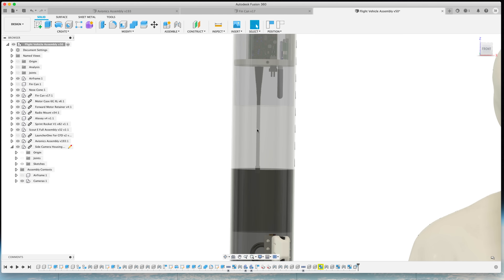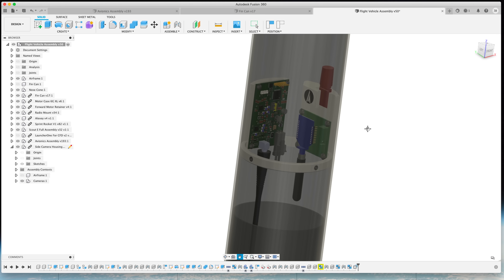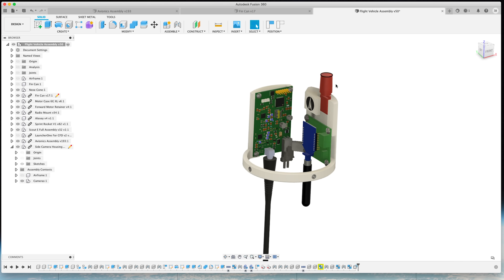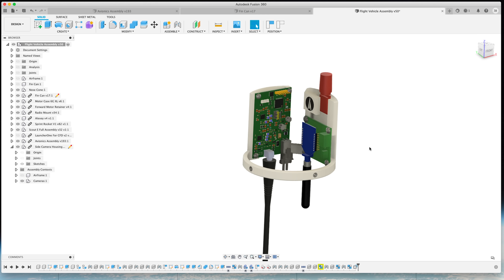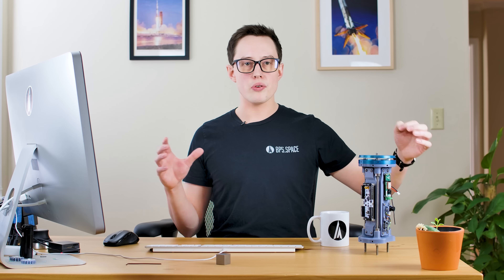Here you can see the coupler section between the forward and aft airframe sections. Moving up a bit further is the antenna mount, which houses three different types of antennas. The first is a GPS antenna. We have the telemetry antenna, which is an XB Pro S3 that connects to AVA on 915 megahertz. We also have a board from USC's Rocket Propulsion Lab — one of the things I'm working on with them is testing their altitude measurement system. USC will station several people across the ground near the launch site and triangulate the radio ping between this transponder on the rocket and a couple of ground stations. It operates at around 400 megahertz, and this will be the first flight of it on a rocket.